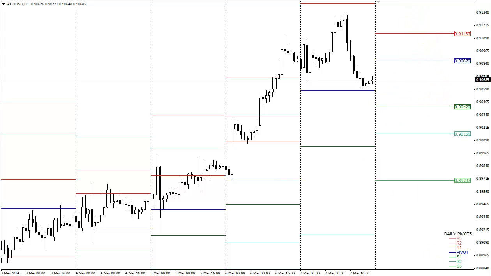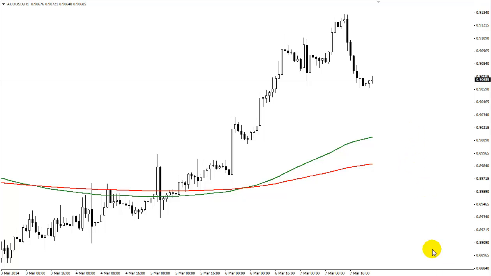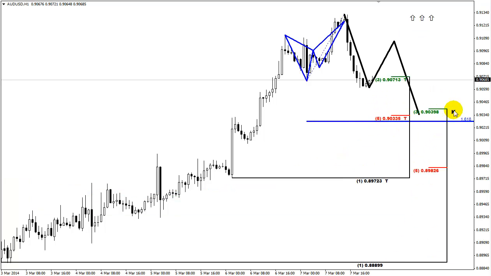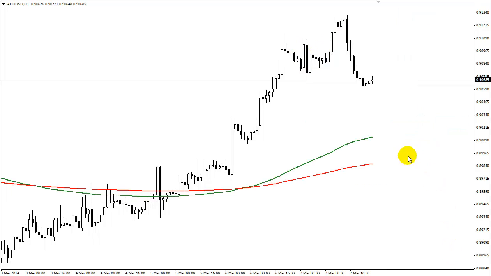Okay, and here we can see that on the same zone here, on the same confluence support, we will have in the future the zone of the price action moving average of the hourly time frame. So if the market makes some ABCD here, these MAs will add support to the zone. Okay, so this is the analysis.